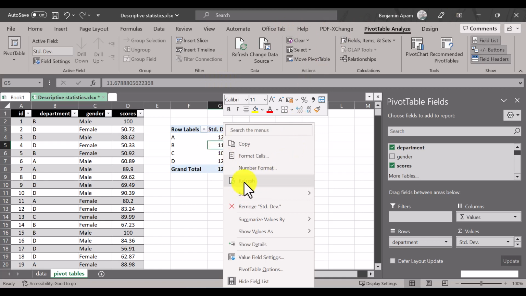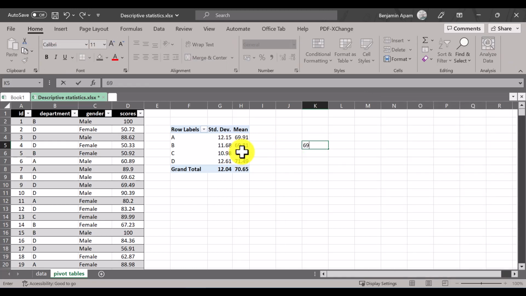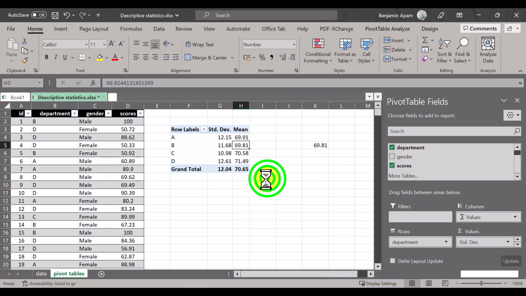So I right click here, and then let's look at the average first. Actually, we didn't even need to choose whether male or female, because we are simply looking at the total of B, not for male and female. All the same, let's consider this value here. Let me write it here. That is 69.81. So we can look at the differences. So I'm going to refresh the table, and this time we have 70.1 as against this. So because we've added the hundreds, it has actually moved the mean upward.